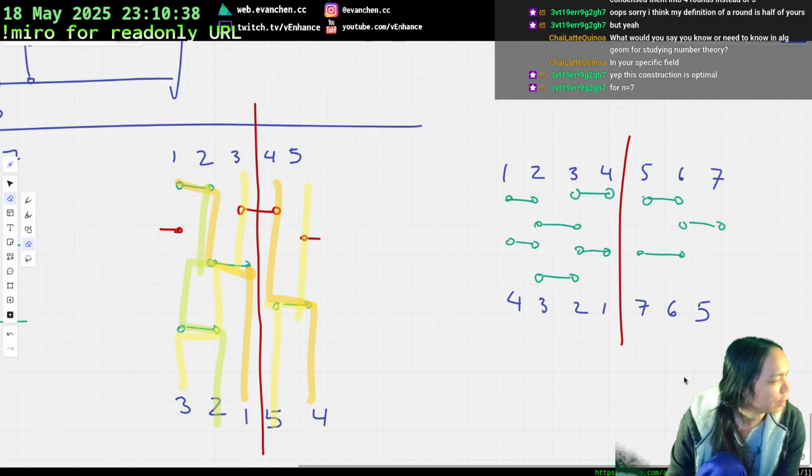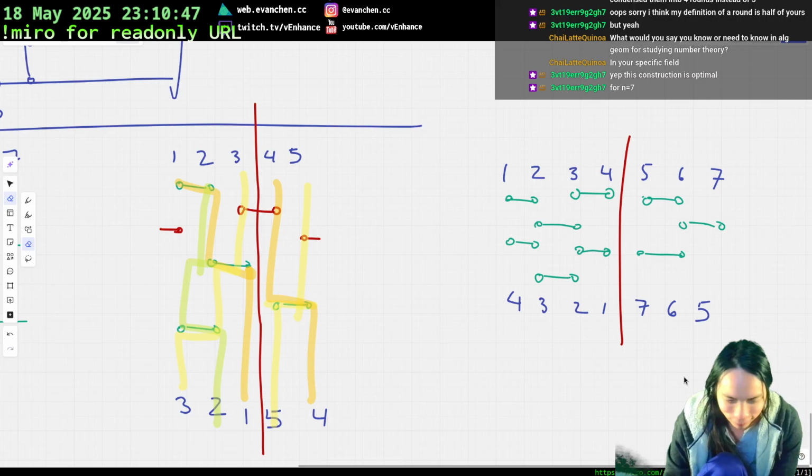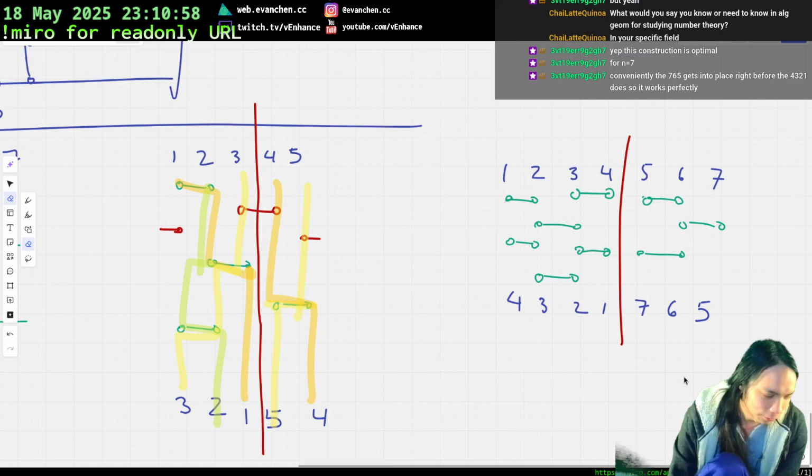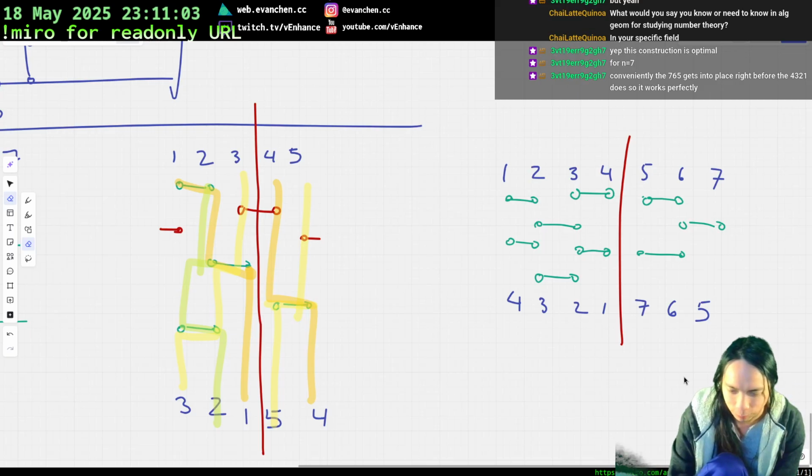What would you say in algebraic geometry for studying number theory? So I am not good at algebraic geometry. Let me start with that. I got up to around the definition of an affine scheme, and then they started doing sheaf homology when I was reading, and around then I thought, okay, I don't think I could keep following. So my advisor went out of his way to pick a project for me that did not involve a lot of arithmetic geometry. So for me, surprisingly little. For people who are actually competent, you probably want to know a lot.